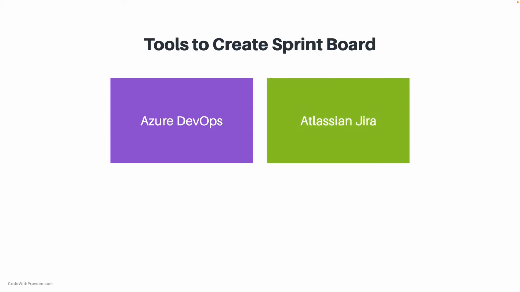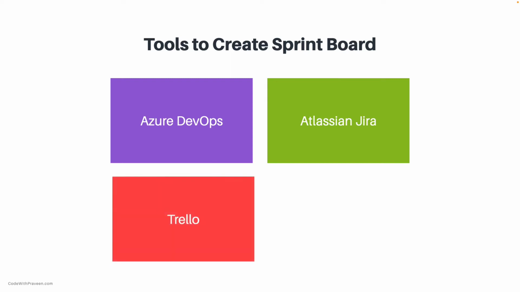Second, you have another good set of tools provided by Atlassian. One of their products is Jira that helps you to work with Scrum. Third, you have got Trello. It has got both free as well as paid versions. In case you want to try out the Scrum features, then you can create a free account and explore the features provided by Trello. Moreover, this tool is being used by many as a to-do list. Basically, it contains a board with multiple columns or lists that we can use to group related items together.